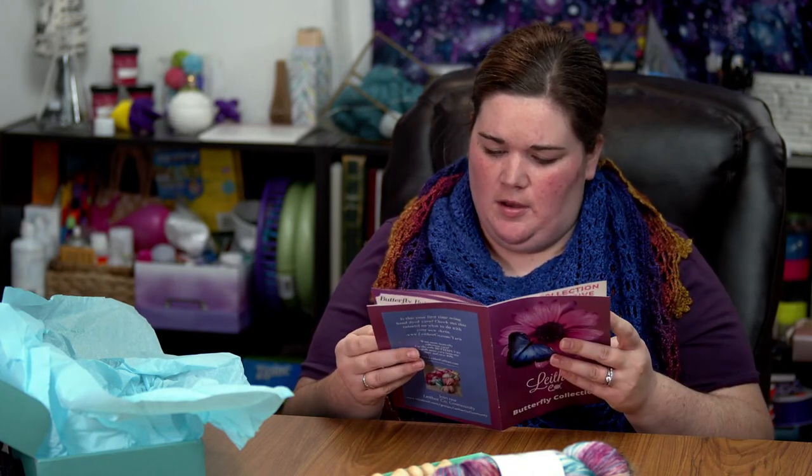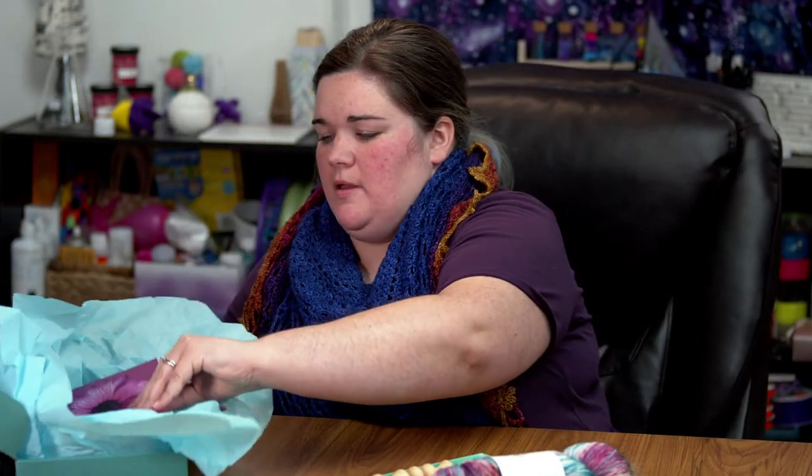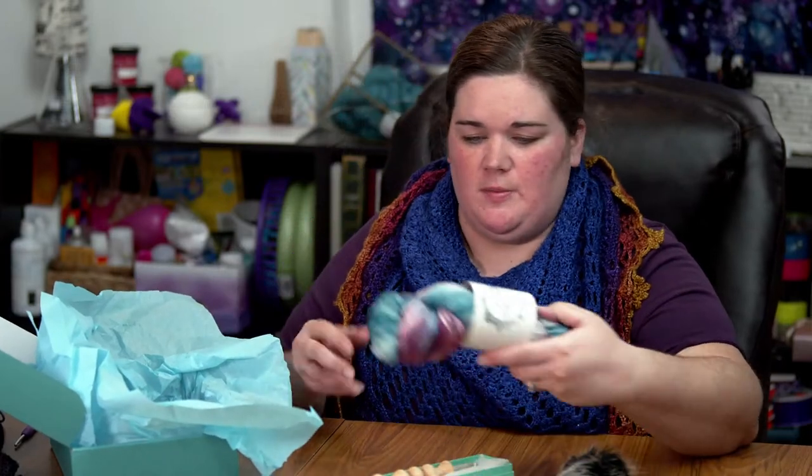And then there's also an offer in here for earning boxes, and there's an offer for online videos as part of another part of the subscription, and it'll walk you through how to do all of the different steps in the cowl and the hat. So that is the little collection there, and that is my Leither Co. box. I'm pretty excited about this yarn.